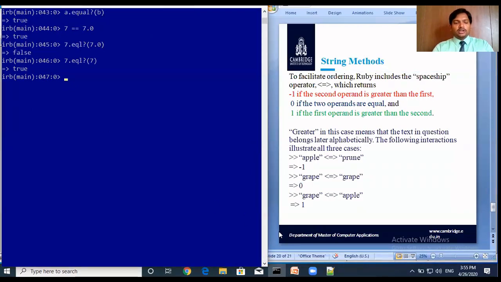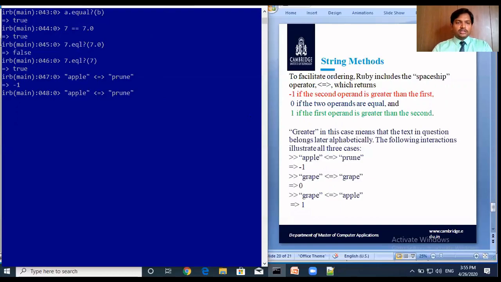Now let's take one string, apple, and apply this spaceship operator with prune. Now it gives -1 because the second operand is greater than the first operand. Here, greater means the text in question belongs later alphabetically. So P is greater than A. That is what this spaceship operator considers.